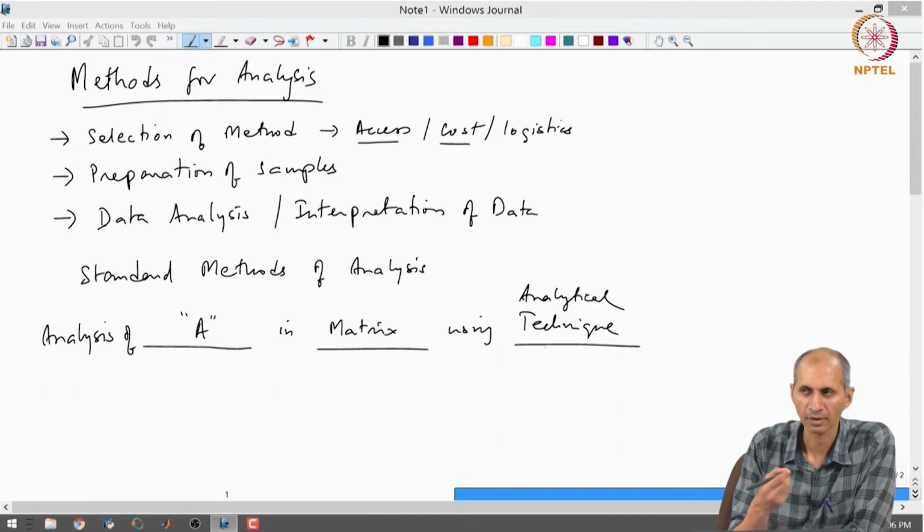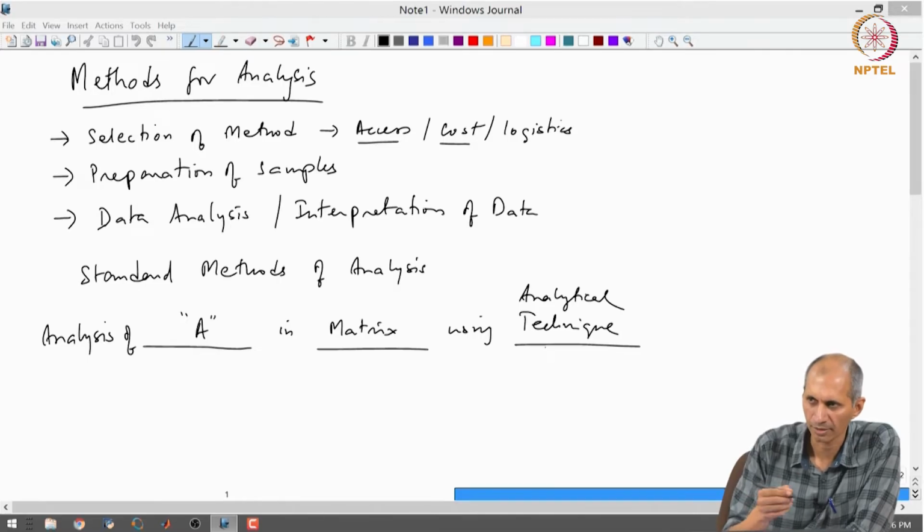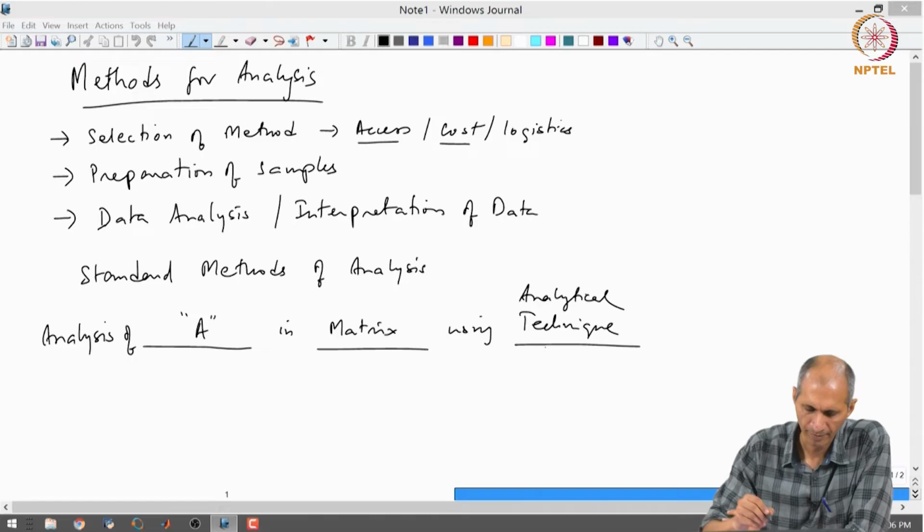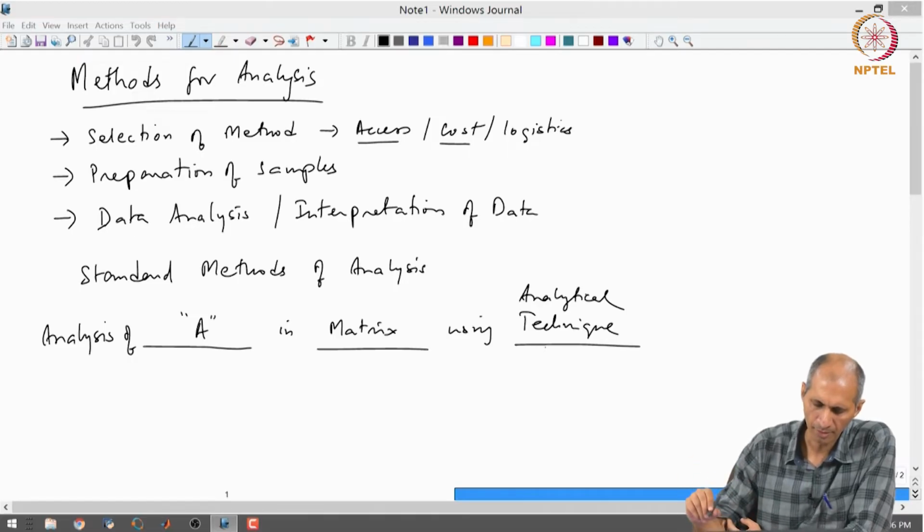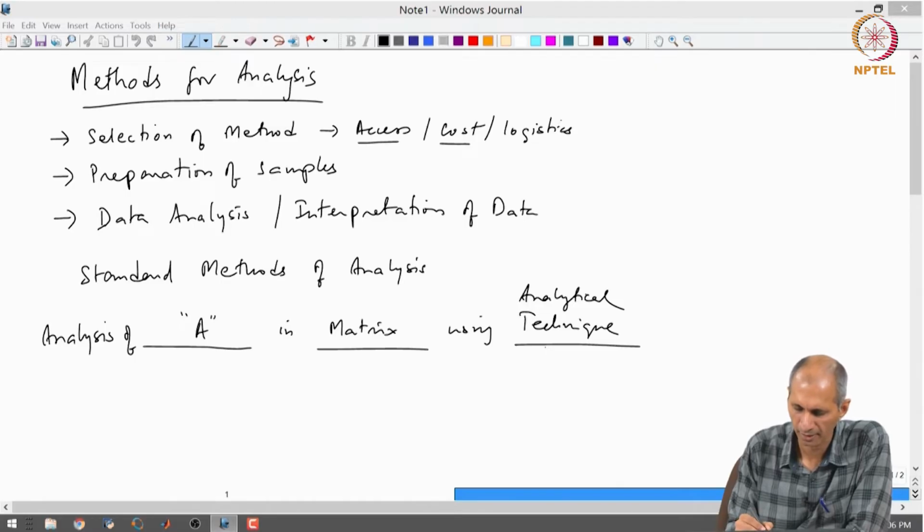In other words, you can tailor your sampling methods to the instrument that is being used, based on the selection of the method of analysis. Okay. Because there are a large number of options available, and sometimes the selection of method is governed by access to the instrument and also the cost and the logistics of doing it.